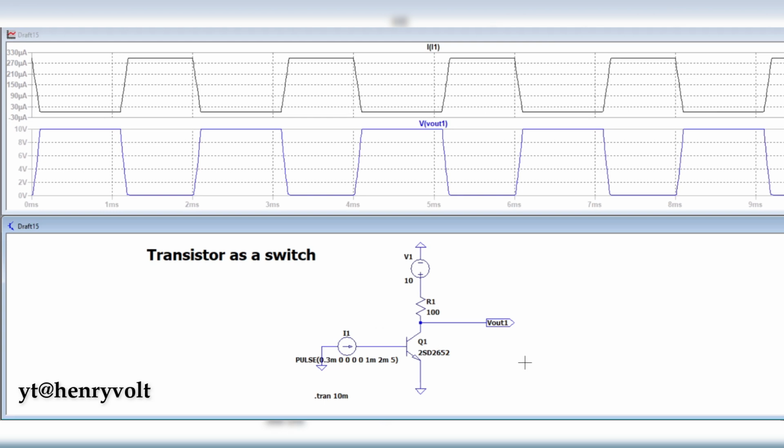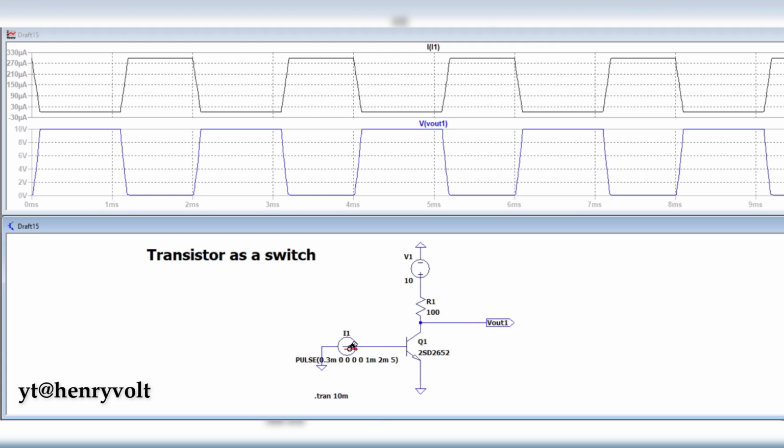Depending on what kind of circuit you want and what kind of functionality you want in your circuit or in your power supplies, you can modify all those things. However, the basic functionality is this only. When the current is high, let's say 300 micro, this transistor gets turned on. When this transistor gets turned on, the collector side becomes 0 volt in the ideal case. However, there is a voltage drop in between, but in the ideal case, let's say 0. So output is 0.